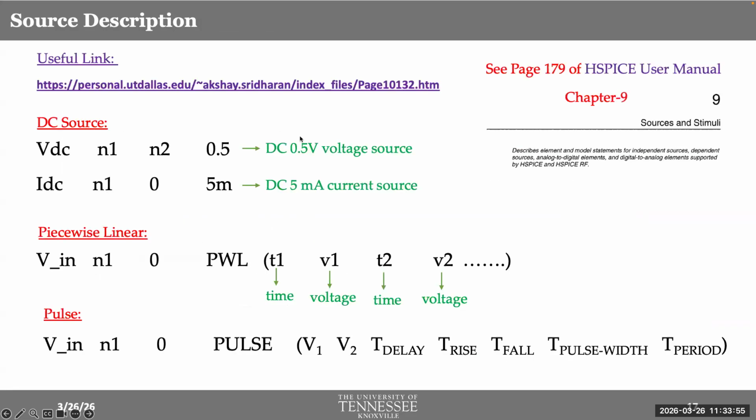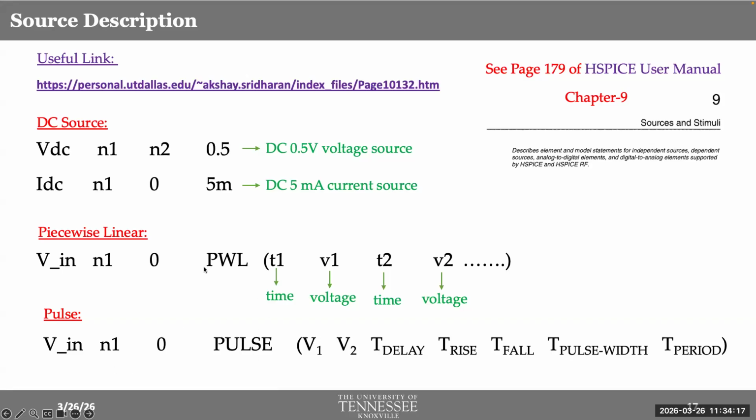And remember, I kept referring to the HSPICE user manual, which I've also uploaded on Canvas. I highly recommend you download it and keep it handy. You may not need it now, but at some point in the future, you might need it. So just refer to the chapters that I'm mentioning. It happens to me all the time.